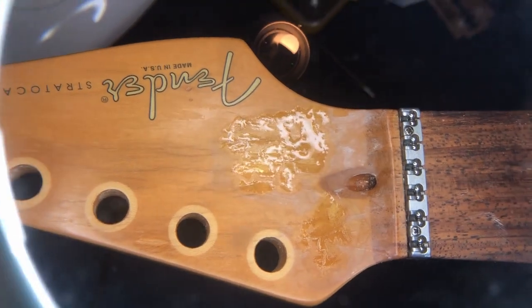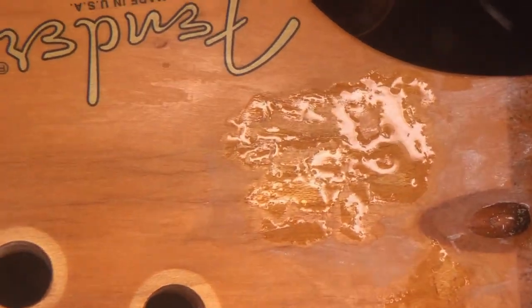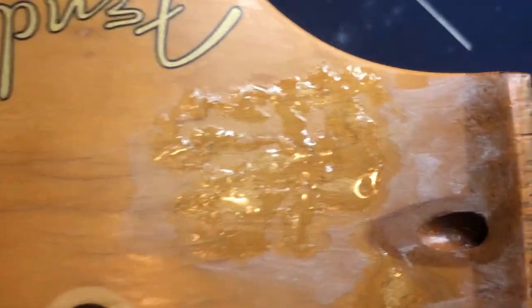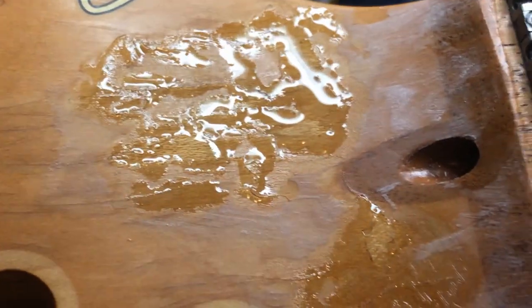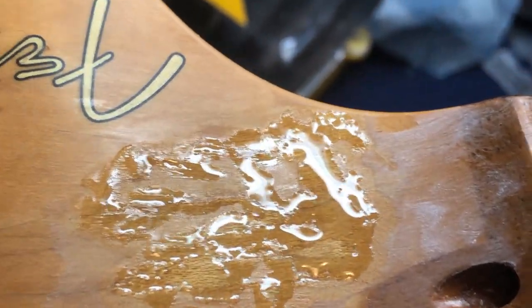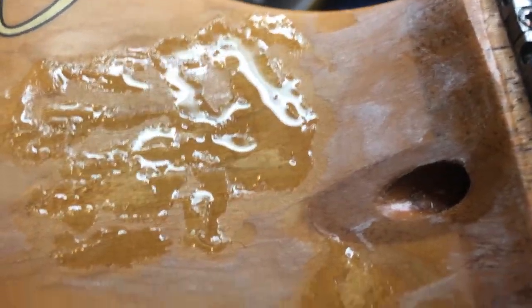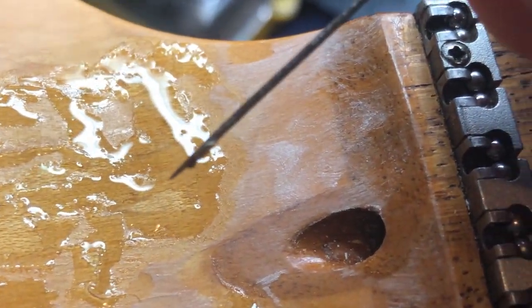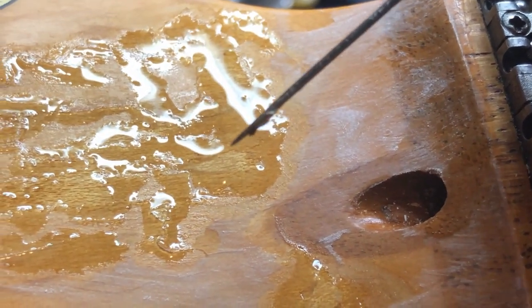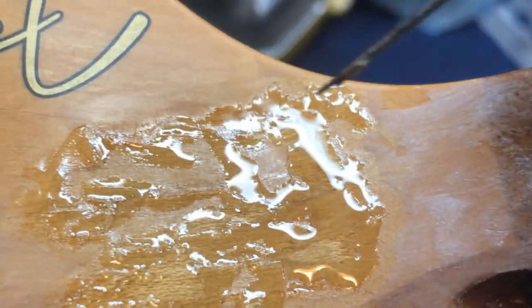I'm going to stop now, but let me just see. I'm trying to build up a layer of gloss. Let me just take that lamp away, the magnifying glass. I'm trying to build up a layer of gloss on parts of the wood that are missing. Let me just show you. Sorry, it's just sniffing. CA glue makes me sniffly. That's the head of a needle. See, that's plain wood there, and that's plain wood there.